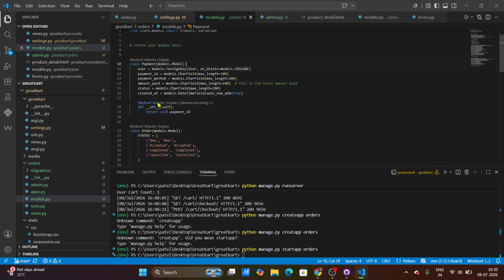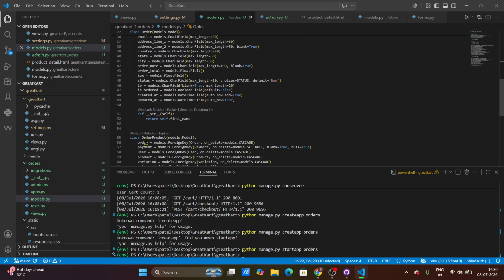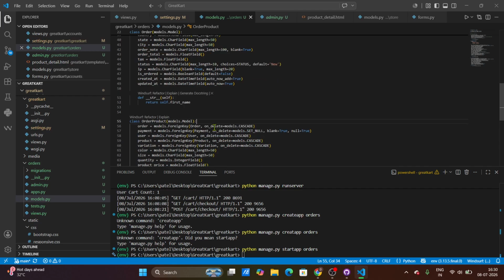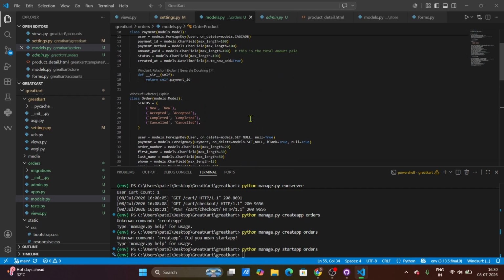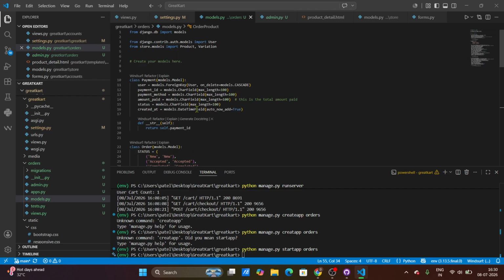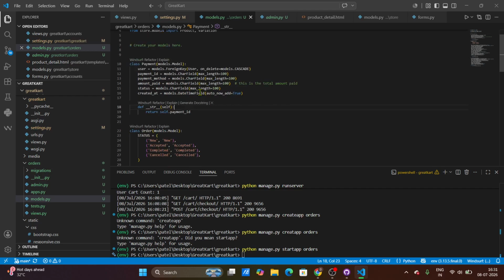We have created these three models: payment, order and order product. We are going to use these three models in our place order flow. Don't worry, I will provide this code in the description.